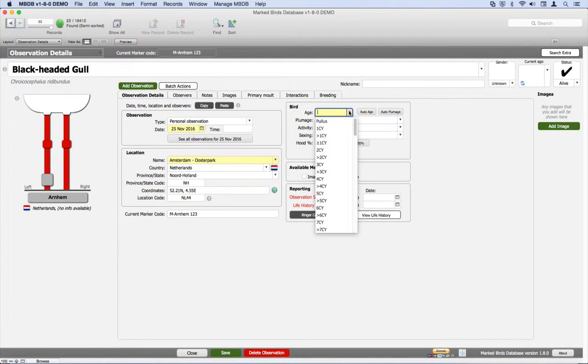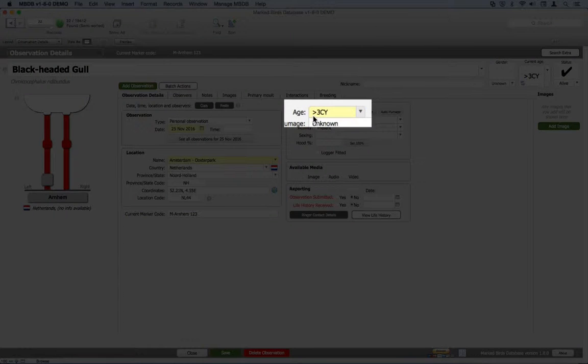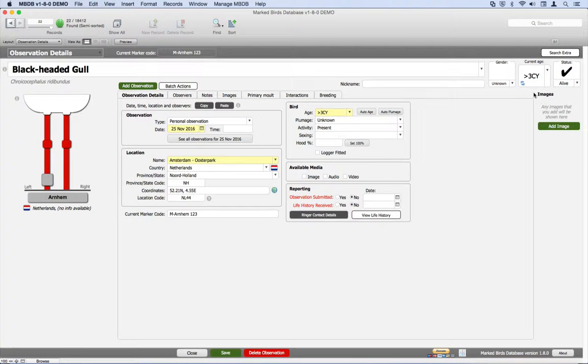And it was an adult bird, so for a black-headed gull that would mean it is older than 3rd calendar year. Now, if we save this observation, what you'll notice is that the observation age is used as the current age, because that's all the information that we have for this bird. As far as we're concerned, this bird is older than 3rd calendar year.